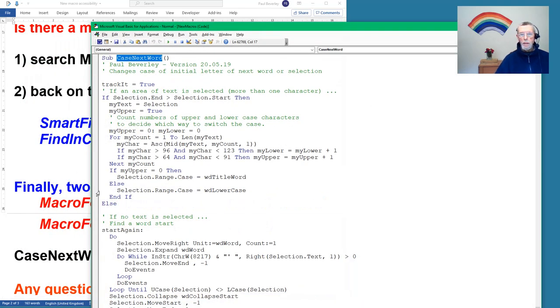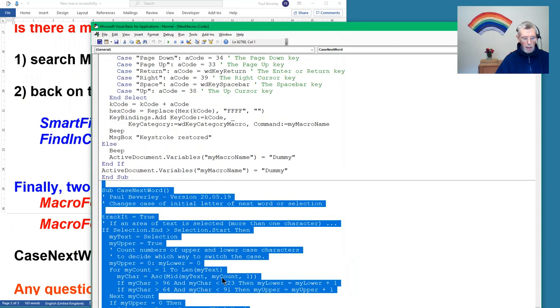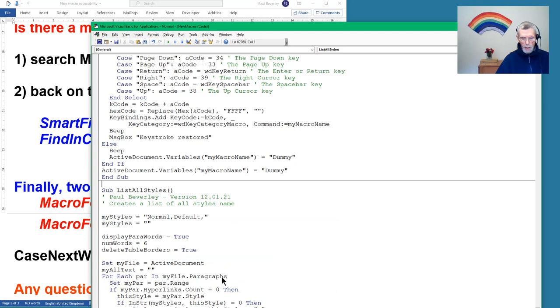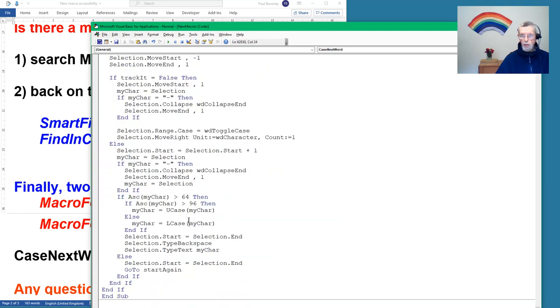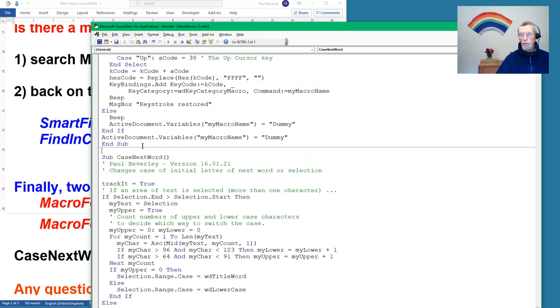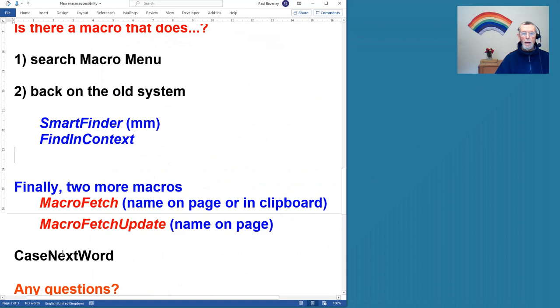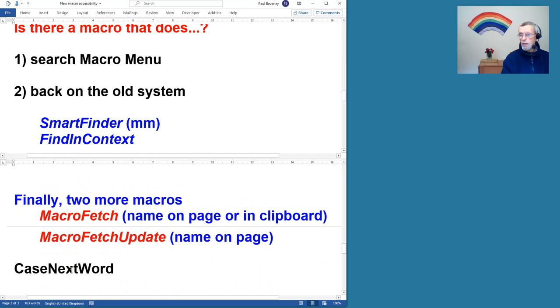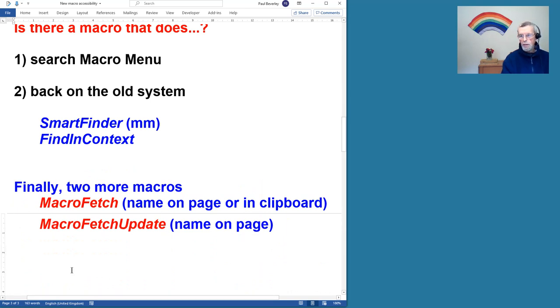So I double click on that and delete it and paste in the new version, make sure I've got that. So there we are, I've got the January version in there, that's fine. Put that away. However, we'll have lost the keystroke. If I try my normal keystroke, it splits the screen in half, because I use Control-Alt-S for case next word. So that's lost the keystroke.